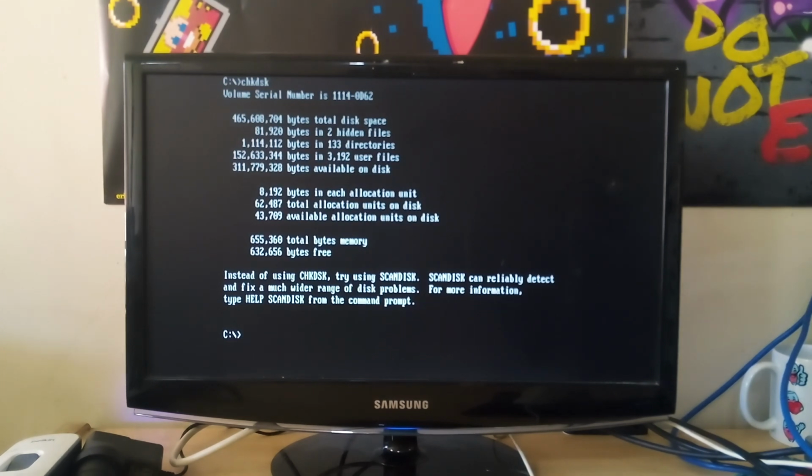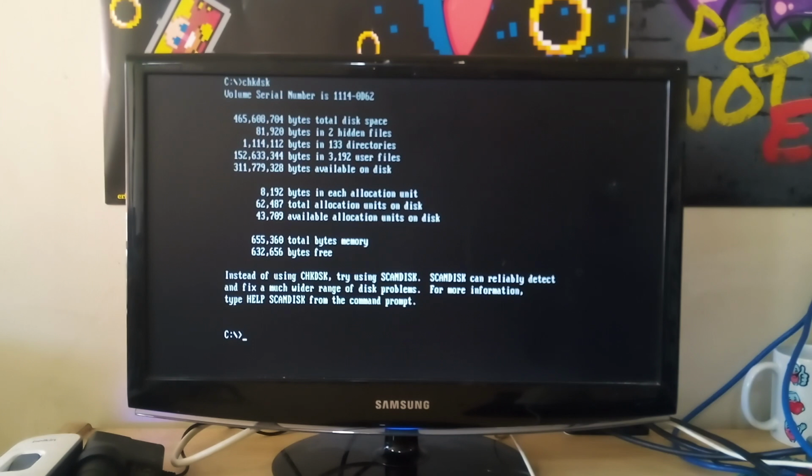So I've now gone through this once. Rather than go through the whole history of DoubleSpace and DriveSpace, because it is a little bit checkered, if you go into the description, you'll see a link to a Nostalgia Nerd video where he covers the actual background of disk compression in a little bit more detail. I'm just here to give a practical example of what sort of compression you'd expect under DOS. But anyway, I might just wrap this video up here to avoid it crapping on for too long.